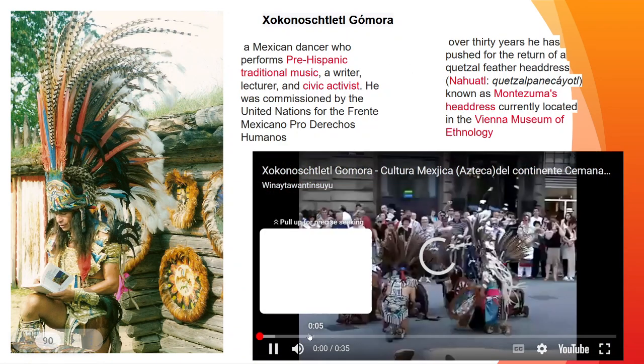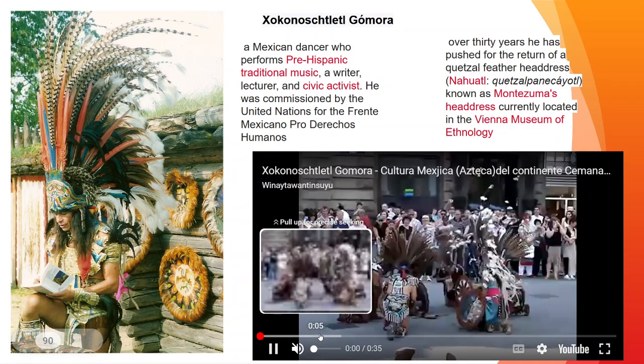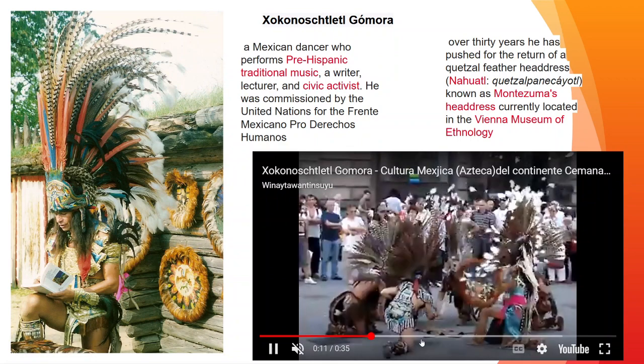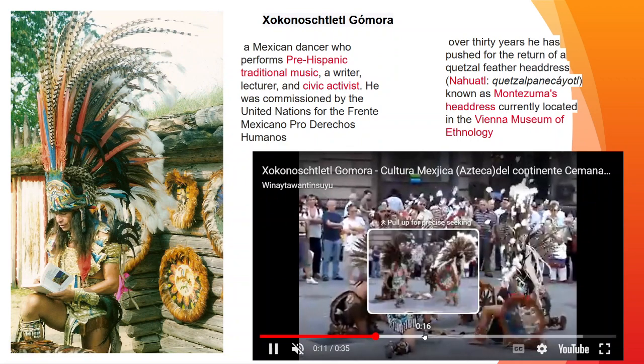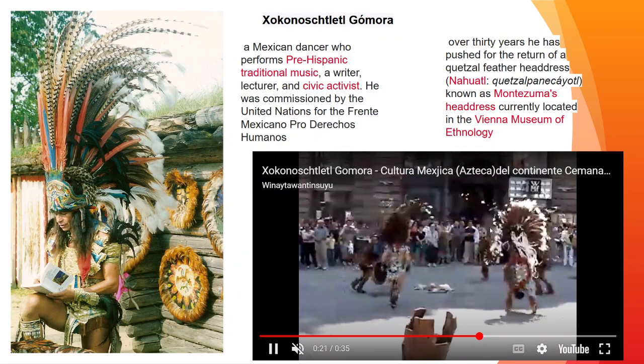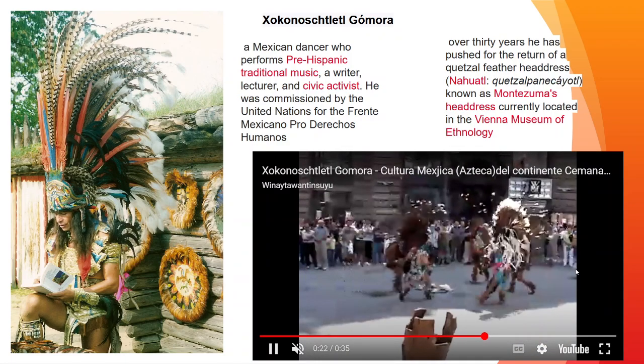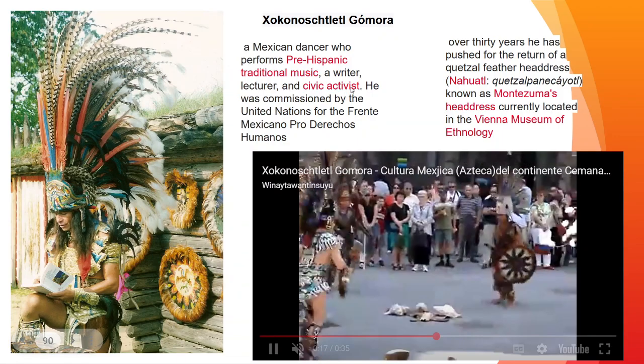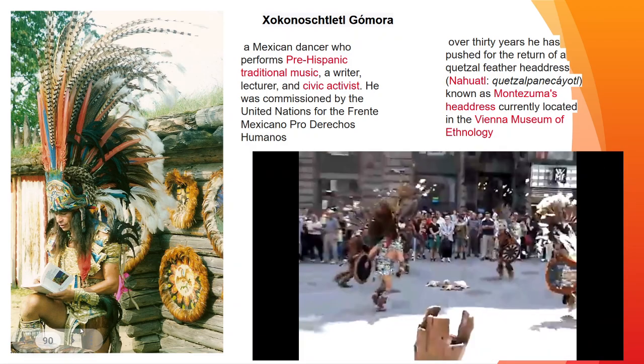And you can see that in the approach to the featherwork throughout the regalia, and then how it translates to the dances. You can get a sense and feel for how the feather headdress would have looked on a person and moving. Feathers move, they're lightweight. So really cool. Check him out if you want to learn more about that civic activism that he does.